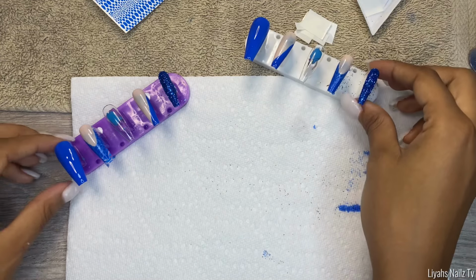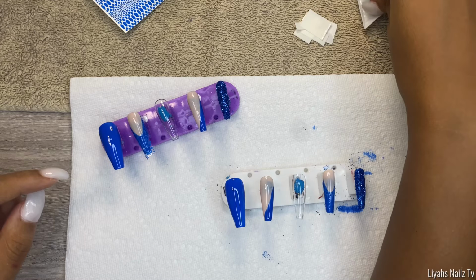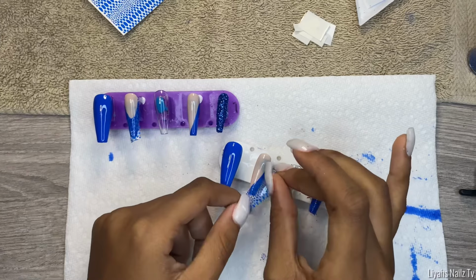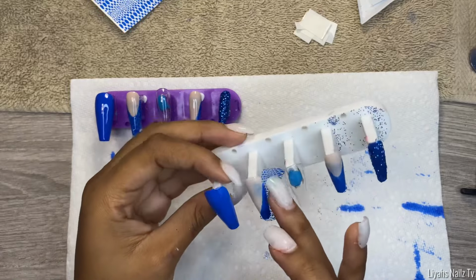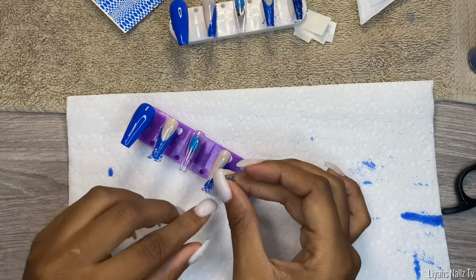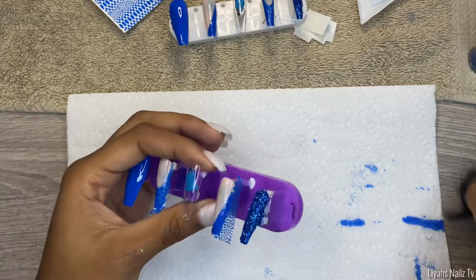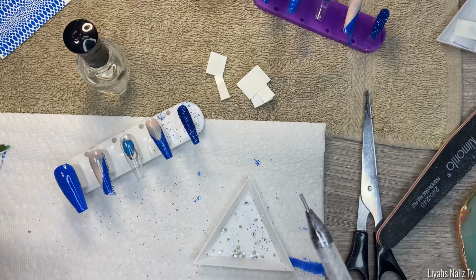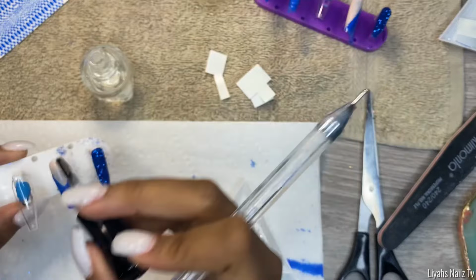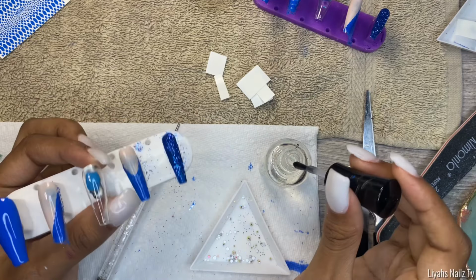I'm going to just be applying a snake detail onto this nail on both hands. At this point, I'm applying a clear polish all around the whole nail, which is gonna make it a lot easier on myself.